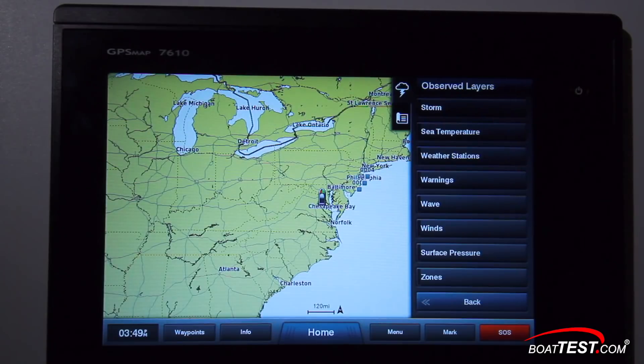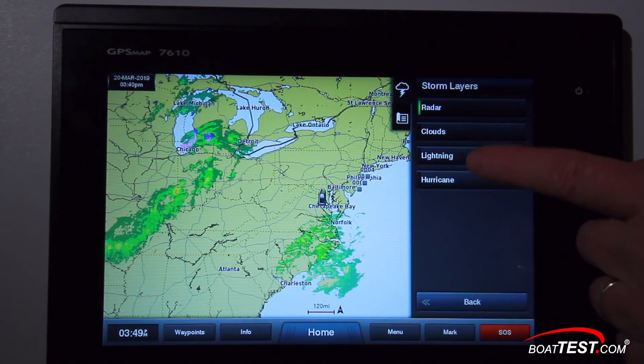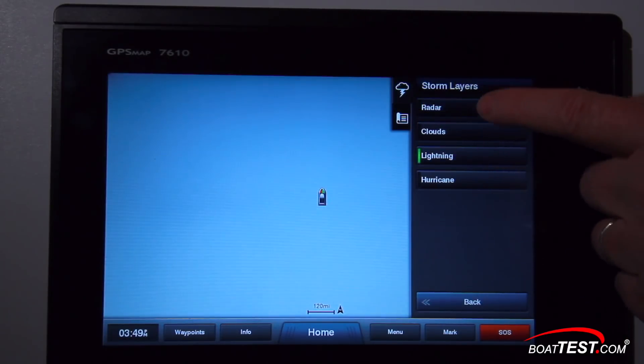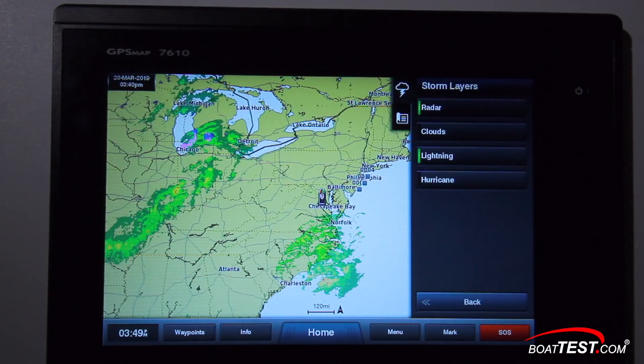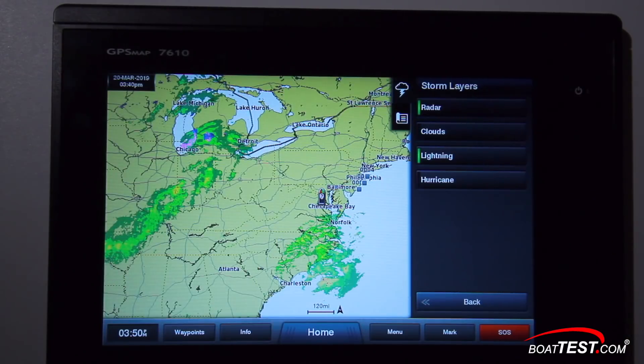Notice when selected, there's an indicator for a sub-menu giving you choices for four different pieces of information. I want Radar and Lightning turned on, so I tap on these — the green bar denotes that they're on. This will show the rain and any active lightning in the area I'm viewing. My current GPS position is not needed for all this to work, but having the boat icon showing my position is convenient and another feature lacking on phone apps. Clouds can be turned on, but I find it cluttering — it changes the whole color of the screen with a complete overcast. For scattered clouds, game fishermen might use it for finding shade. Hurricane, I'll leave off.